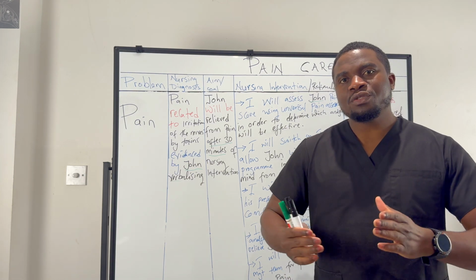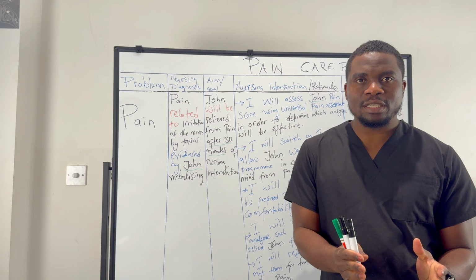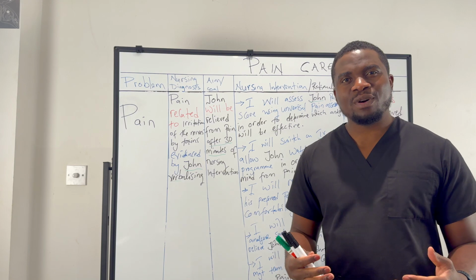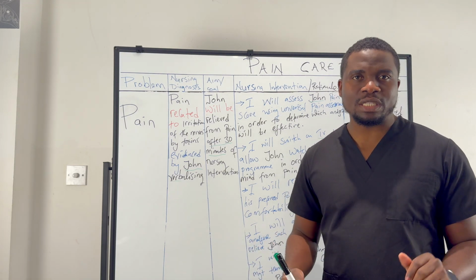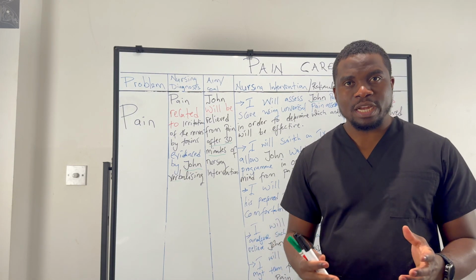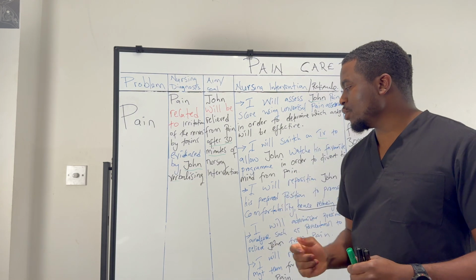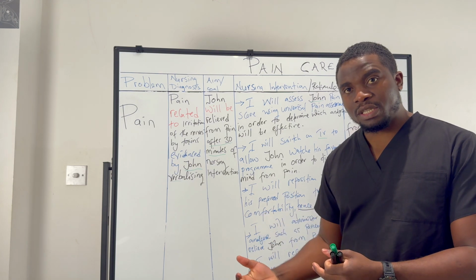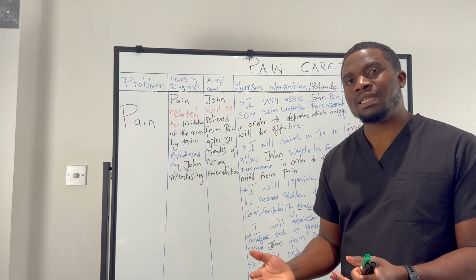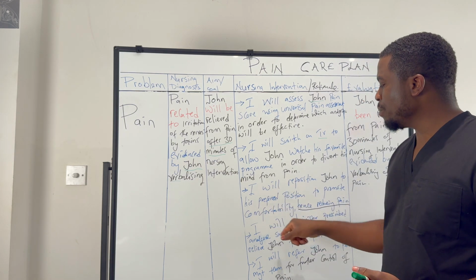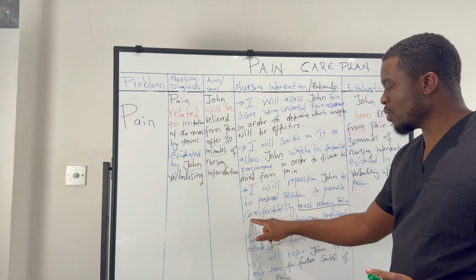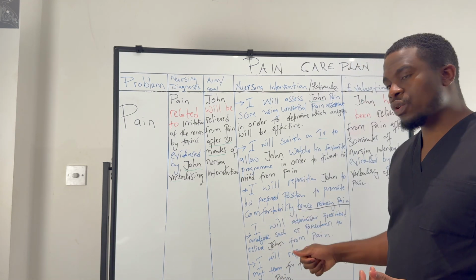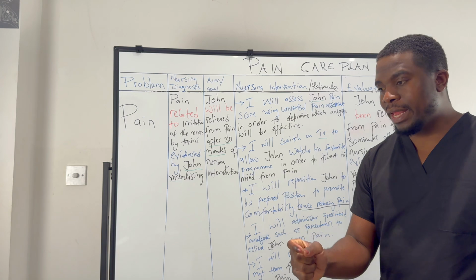Okay? So once you try to reposition the patient, they'll tell you, this is my comfortable position. I think for now I'm fine. No, I don't need analgesic, because of the repositioning. So it's really important that you check their preferred position, or maybe you check where they're sitting on. It can be they're sitting on something which is hard and is causing pain. So you try to reposition the patient to a comfortable position, and by doing so, you are reducing pain.